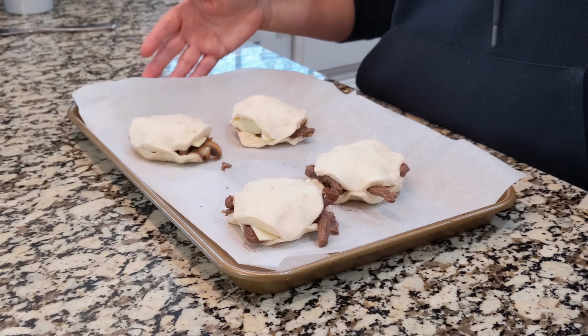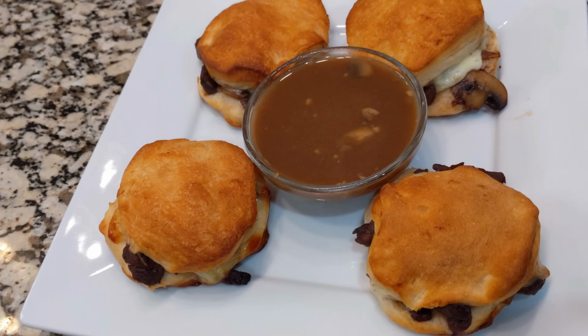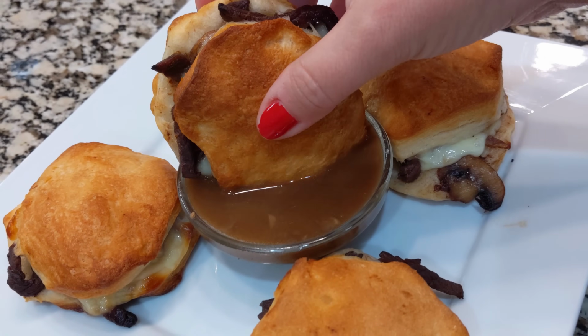These are gonna bake at 400 degrees for 15 to 20 minutes. We can also make a little au jus to go with them for dipping. It'll be perfect. These French dip biscuits look delicious. We're gonna just dip and try.